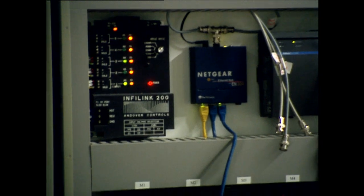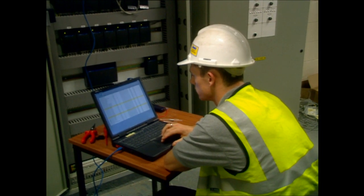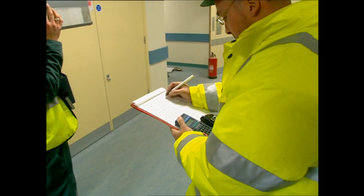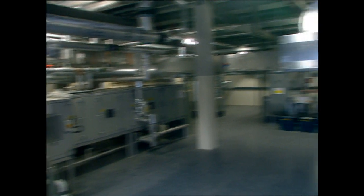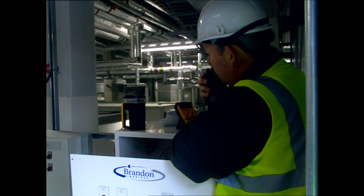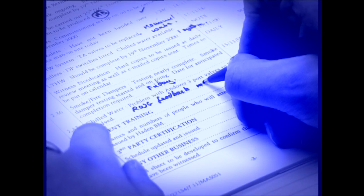Rigorous tests of all these services are now taking place, and the joint venture are using a number of specialist subcontractors under the supervision of their commissioning manager to ensure that every system and service is working as it should be. One down, one at Gordon Paul, thanks. What I would request is feedback. The resolution of those items we'll do tonight.